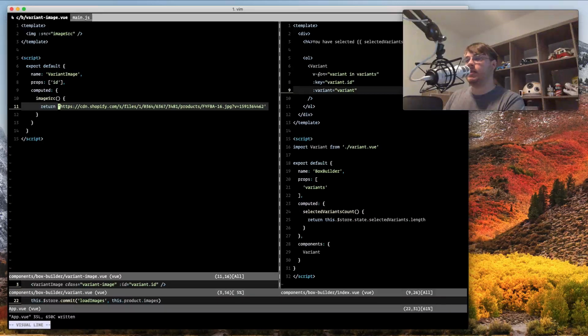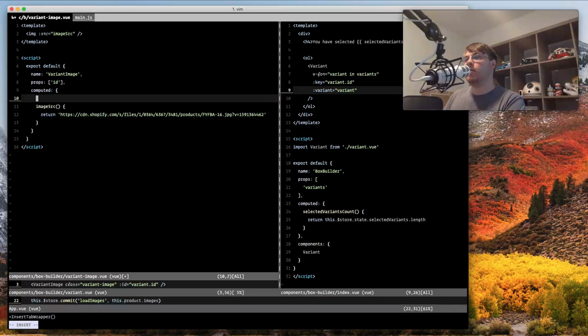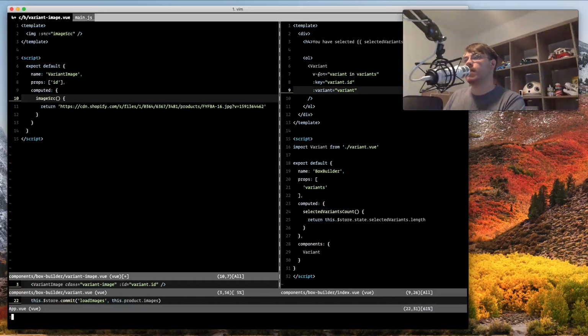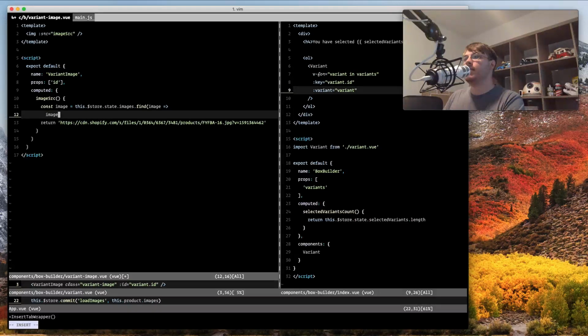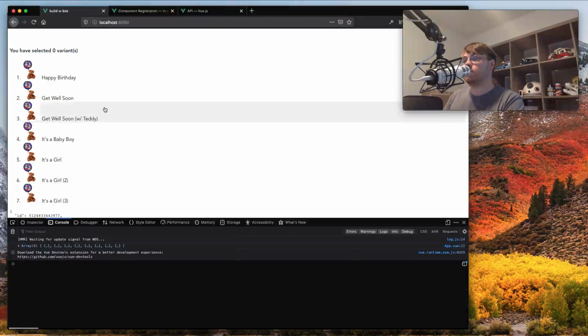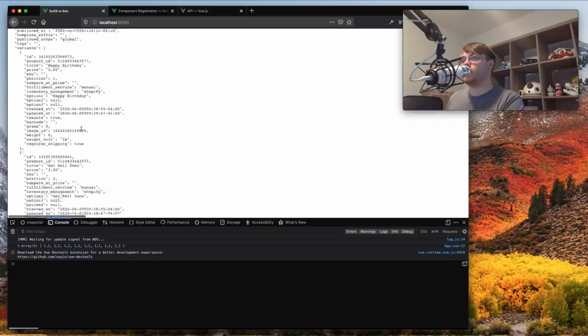And so what we're going to do is I'm going to also just create one. We're going to do it right here. We're going to say our const image is equal to this.store.state.images.find. And we're going to have an image here. And we're going to say that this image dot variance. We need to look at this object again.